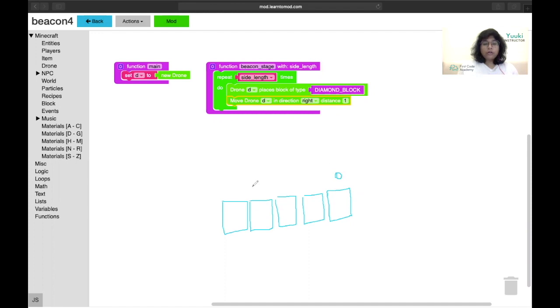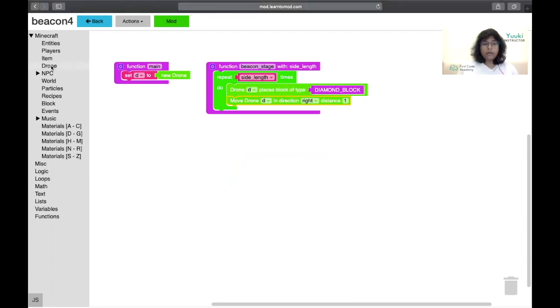In order to create more lines or start placing my blocks, I need to make my camera go back to its original position. That means I need to move my camera towards the left-hand side by a distance of the side length.